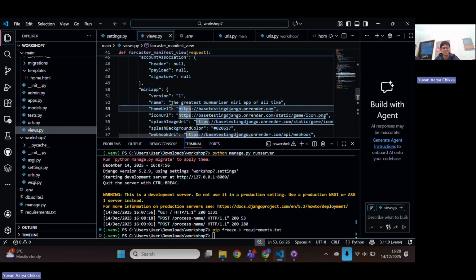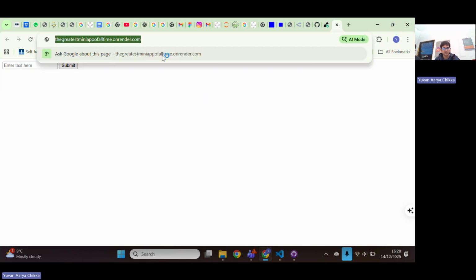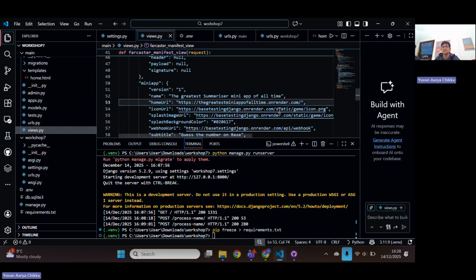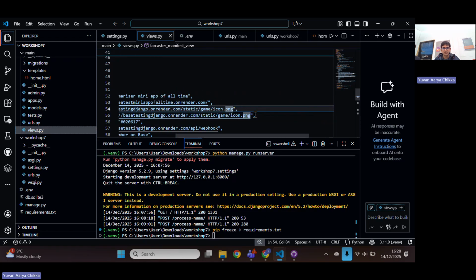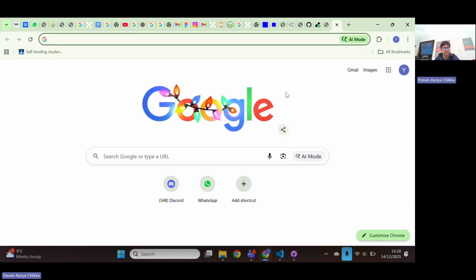So that's a description. We have our home URL, which we're going to keep as where we've deployed this website, because this is the page that we want to see when we've gone onto it. And instead of bothering to host our own images, what I'm going to do is literally search a logo.